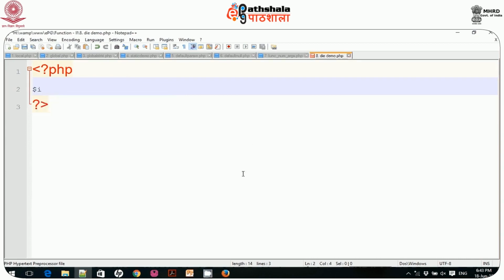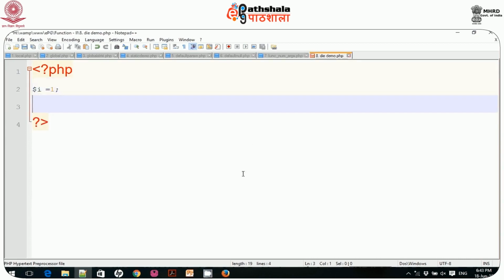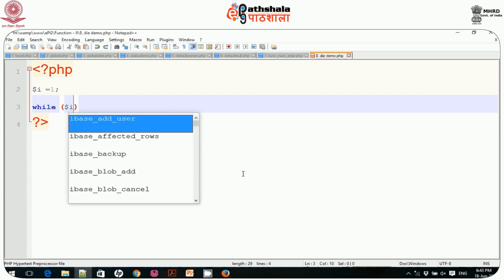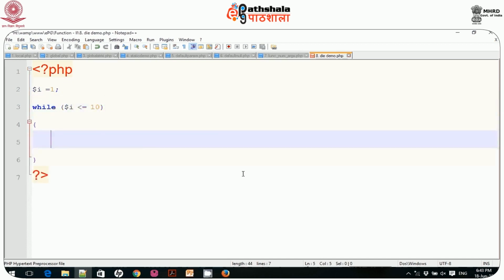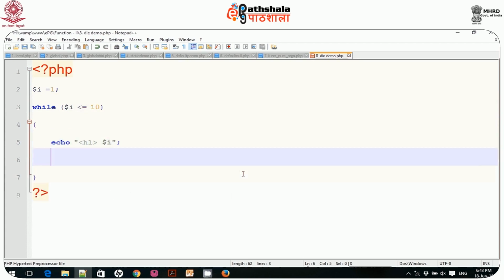I just start a while loop: while $i is less than or equal to 10, you print the value of $i, then $i plus equal to 1 or $i plus plus.